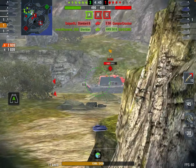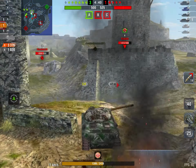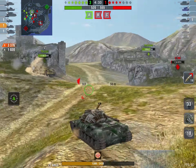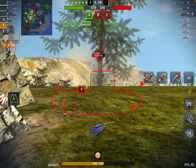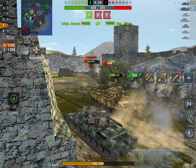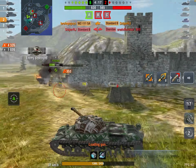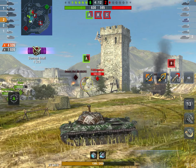We're going to pull off onto here and get a shot into that E100. Excuse me. Into that E100. And now we're going to have to drop down here to get some damage off on the FV. So yeah, you can see the mobility coming in very helpful right here. I mean, we get up to like 40 kilometers an hour right there, pretty dang fast. Get a nice juicy 600 max roll on the HE right there. And then with that amazing reload, we're going to out-reload the FV right here and get the clear on the standard B.